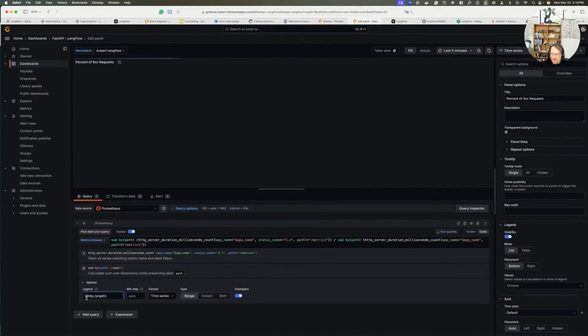HTTP target. And here we're going to be summing by HTTP target. And we just need the namespace in here, because we just care about the namespace right now. Namespace equals $namespace. Path metrics goes away unless we'll see it.